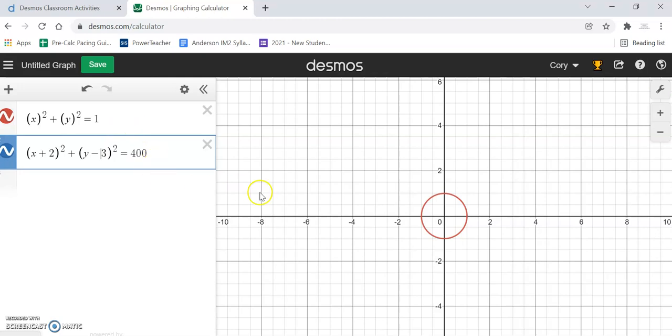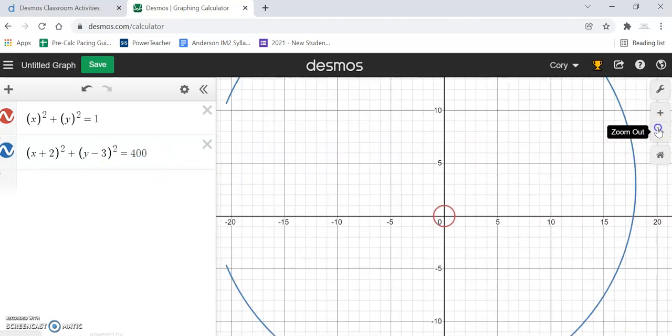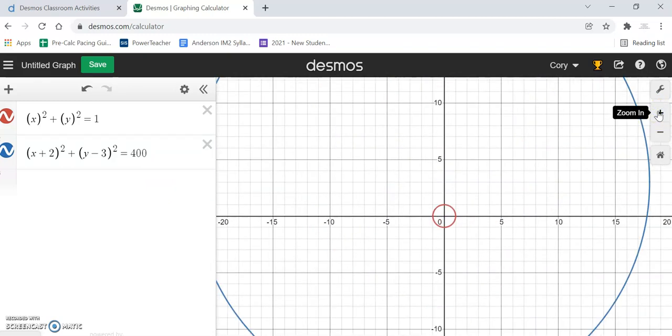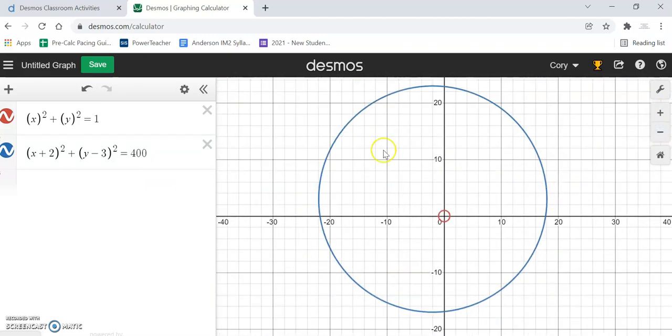Here we go. Now we're going to have to zoom out because we have a very, very big radius here. 400 is our r squared, which means the square root of that is 20. So our radius is 20. You see how big our circle is, right? Our center is these two numbers. Remember, it's opposite, so plus 2 becomes negative. So negative 2, 3. Our center is going to be right in here. It's actually really hard to tell where it is. But then we have a radius of 20 going out in both directions.